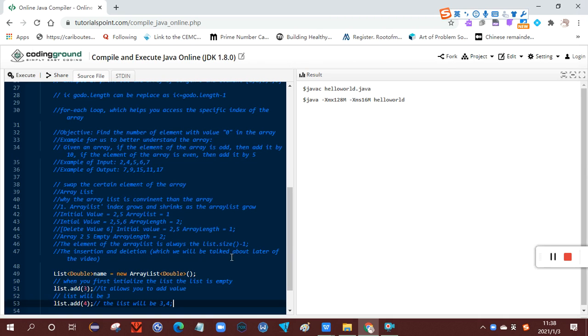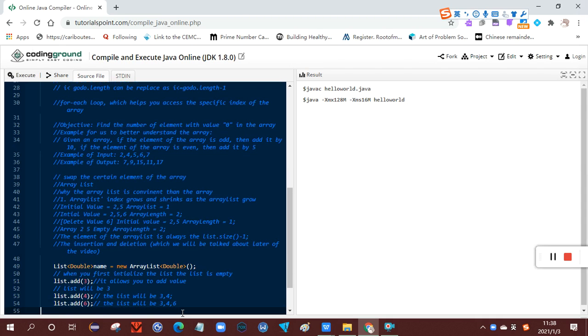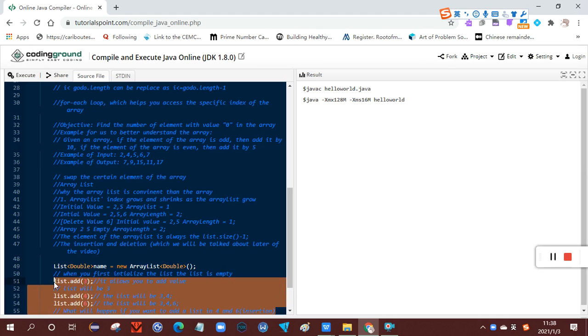Okay, so this is how you add to the list. Okay, so there's a problem. What will happen if you want to add a value in between 3, 4, and 6? You will need the insertion method, which we will talk about later. So list.add is the first one.